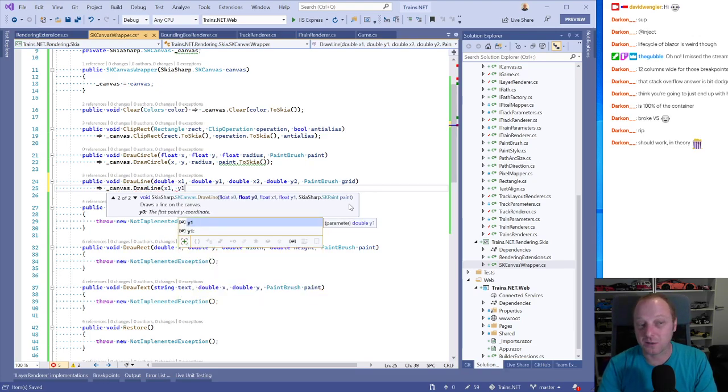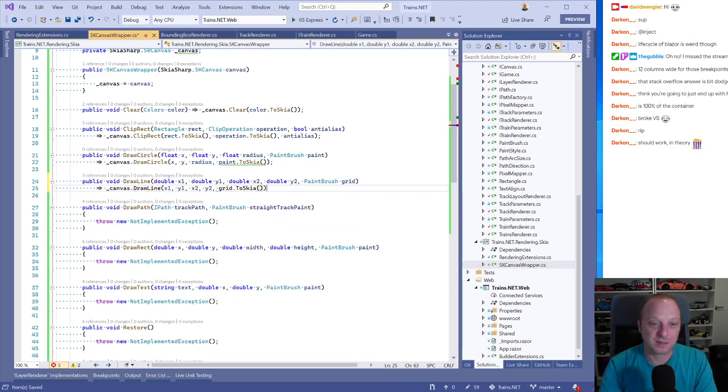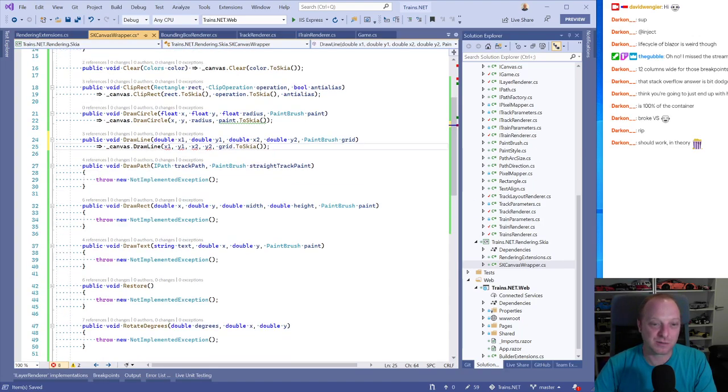Oh, that's interesting. Skia calls X0 and Y0. I'm fine with one based for these things. At least I can now just call toSkier, and that should all work, right? Oh no, these need two floats. How funny. I guess Roslyn prefers double over float if it can't tell, which is totally fair.